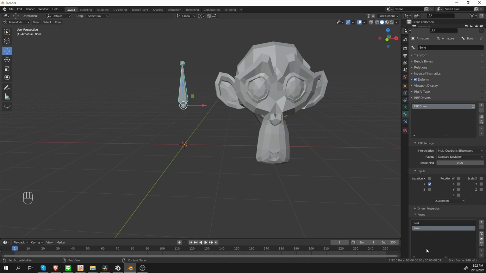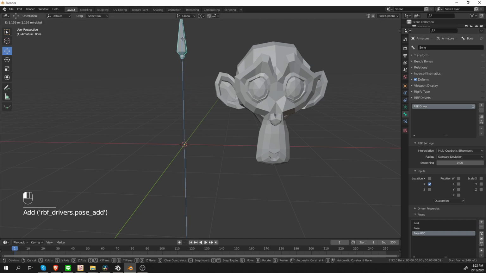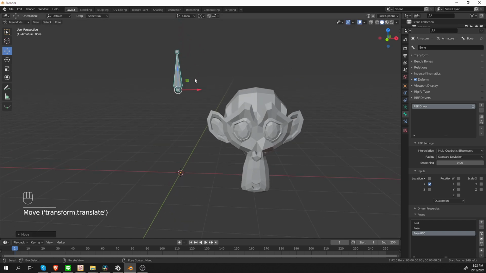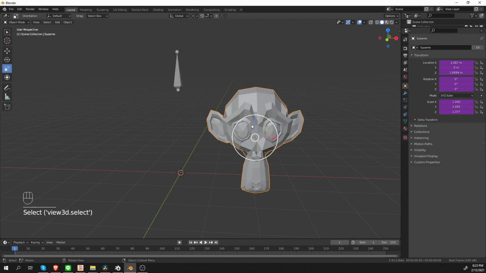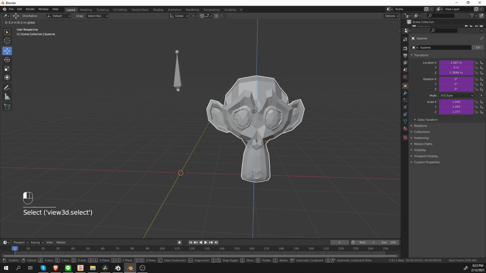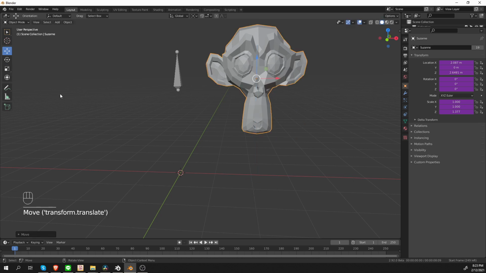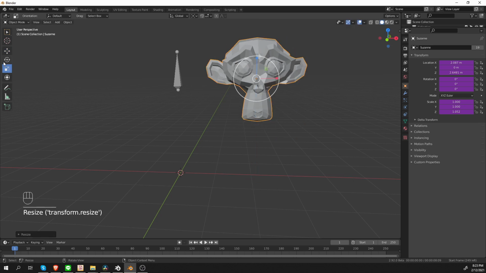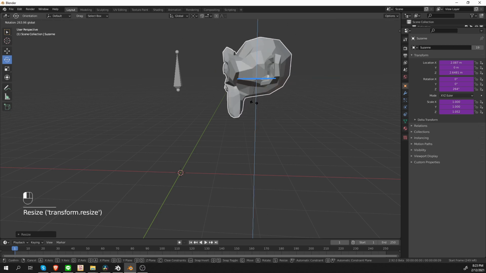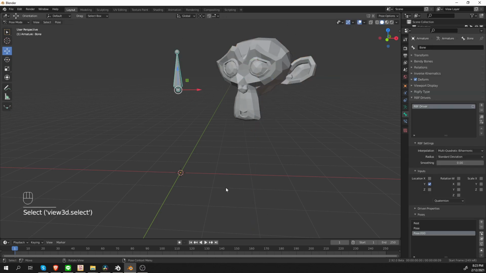The mistake that I did at first, and I still kind of do it, is to first add a pose. So I'm going to add another one. And then I would try to edit my objects. So I moved the bone a little bit. Then I'm going to take Suzanne, move her up a little bit more, scale her down, and then maybe rotate her around a little bit. And now the problem is, these changes that I did are not yet stored in this new pose that I created. This pose basically holds the same values as my previous pose.